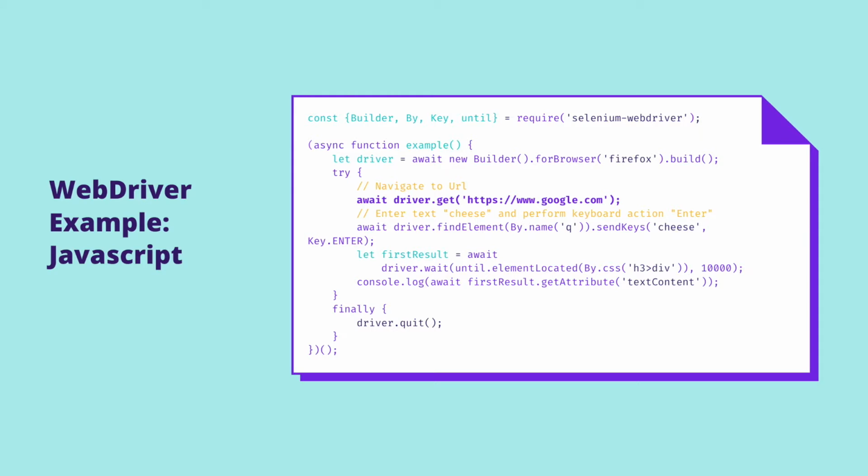Here's some more detail. Once we have the driver, the first thing we do is await a call to driver.get. This is waiting for the browser to load the URL in the function argument, in this case, google.com. We then make a call to driver.findElement, and in our function arguments, we're looking for an element that has a name attribute of Q. We await that call to return and then send some keys to it. Again, for each instance, we're using await here, as we're calling against a driver, which is an external piece of code, so it's a fundamentally asynchronous operation.